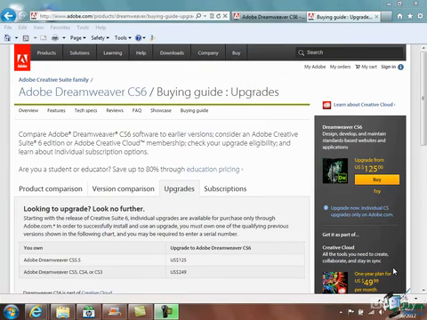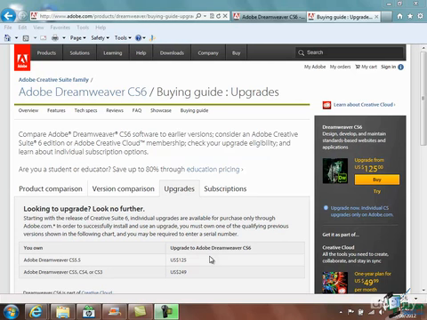Now one of the things to mention alongside the versions is that one of the things that's changed in CS6 is that if you want to upgrade from an earlier version, you can now only upgrade via the adobe.com website. The upgrade options are not available for purchase directly from retailers.